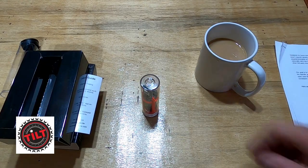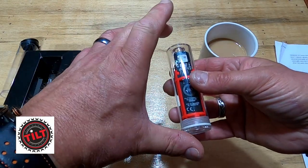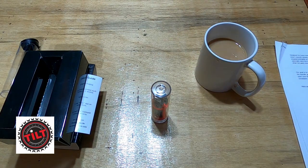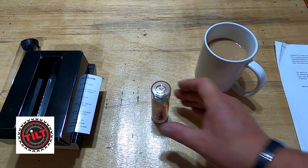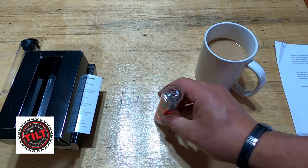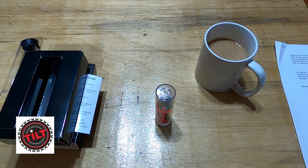And it looks new. The old one used to be much bigger. I think this is a Tilt 3. Oh, look, it's blinking. The old one was bigger. This one's a bit smaller. It's a new design. It's got a custom circuit board and harness. So I love the idea of it being colored. That gives you a great idea on what fermenter you're using when you're fermenting with multiple units.